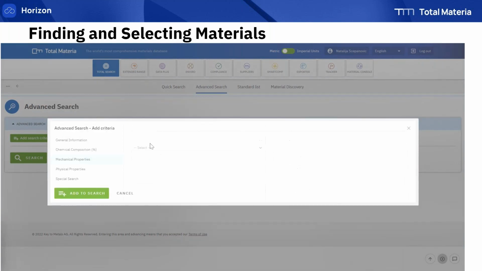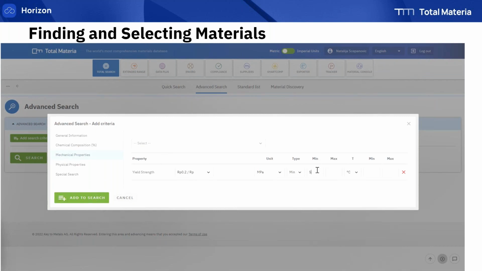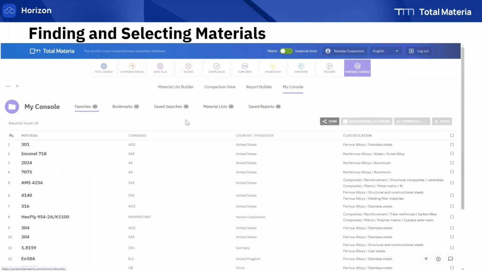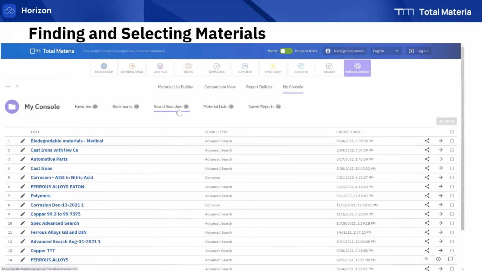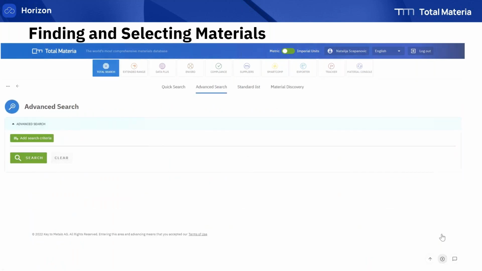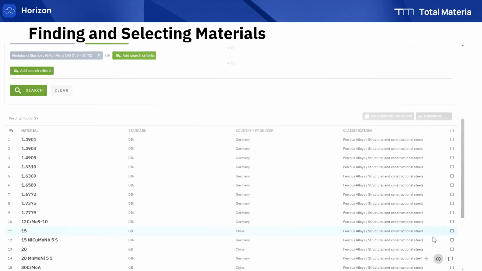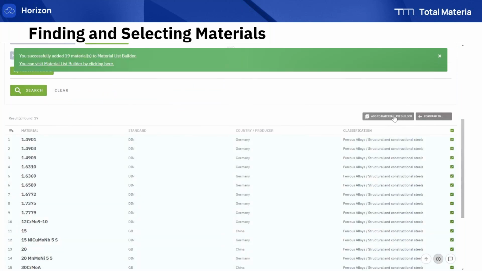Also, you can filter some material group, or you're just looking for a durable material for your design. Let's say you need at least 500 yield strength value or more, or some mechanical physical properties that you need, you're typing there, and through those mechanical physical properties that you filter, you reach 19 candidates.